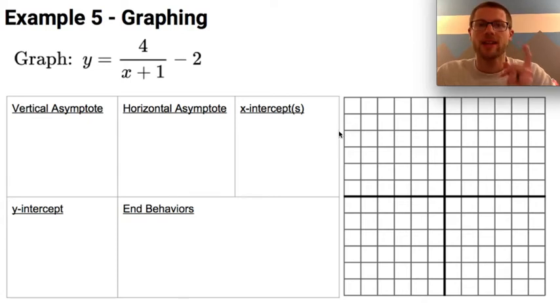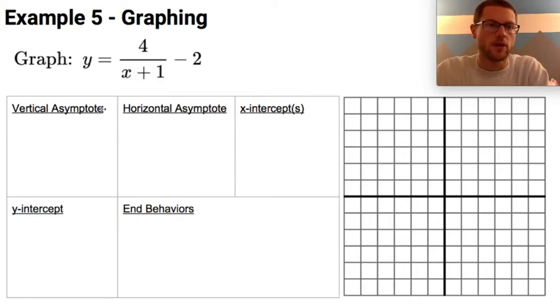This example is a lot like the first, but a little bit different, and that's why it's a new example. In this equation, we have y equals 4 over x plus 1, and then we're going to subtract 2 at the end. So this is going to be a little bit different than the last one because of this minus 2 thing going on. Maybe think about what that might do, and pause if you want to ponder what goes on or make a prediction, and we'll see how it goes.